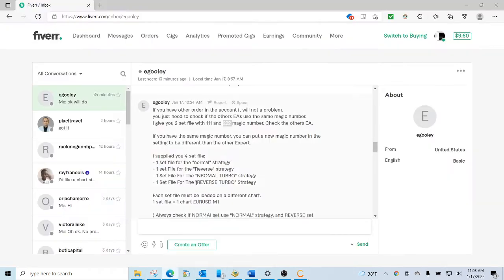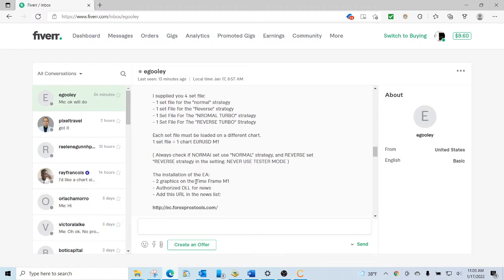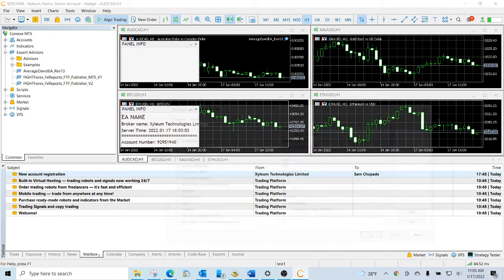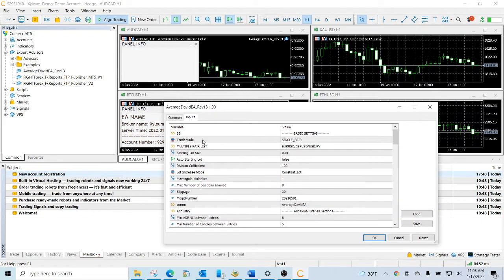The other thing that they are saying in the end is, looks like in the preset itself, like when you try to add the EA, right? It's going to have one of the fields that will say strategy. And they're saying that when you're loading the preset called normal preset, make sure the strategy field is also set to normal.